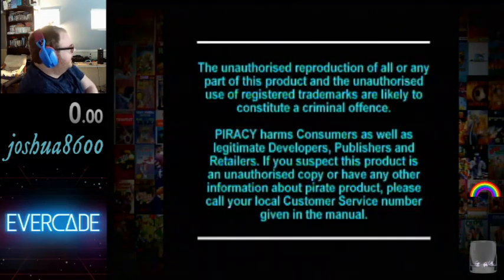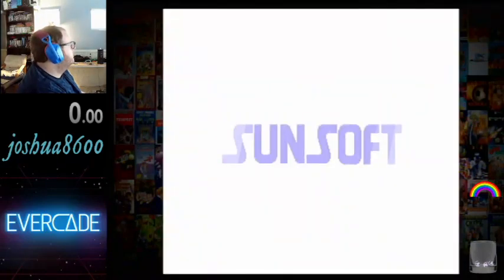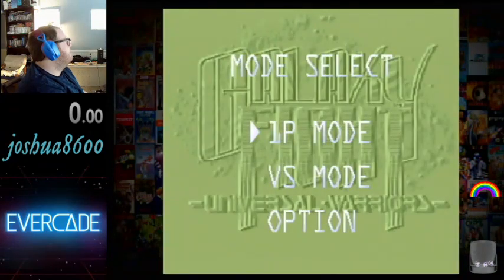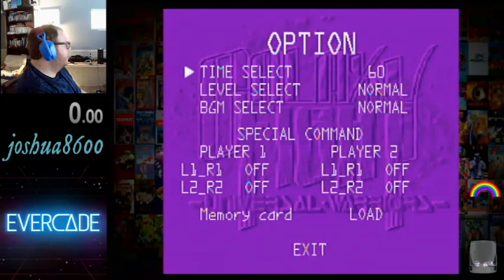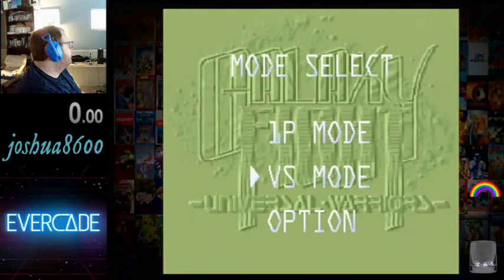I don't know how many bits this game is. Sunsoft. Well, because it went by so fast. Mode select. One player mode, a versus mode, options. Look at options, as we always do. Memory card. Oh, is this a PS1 game? If it is, that would make sense why it took so long to load. Time select, 60, level select, BGM. Special command. Memory card. Okay.